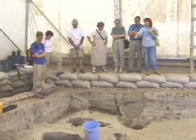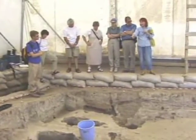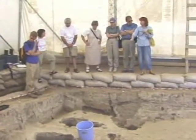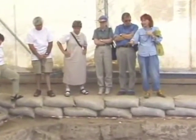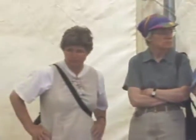And then in this big white platform, which was the highest, the most elevated in the house, and made of the purest white clay, and looked very beautiful, we have already removed layers of floors on that one. It had a number of burials in it. The latest one was a baby buried in a basket, a small child. And then down there, we have now at the moment two individuals.